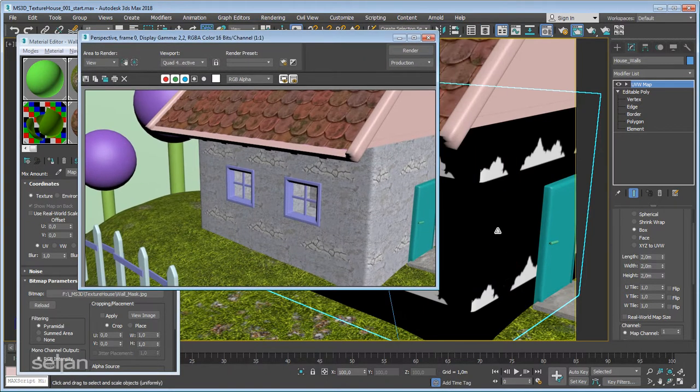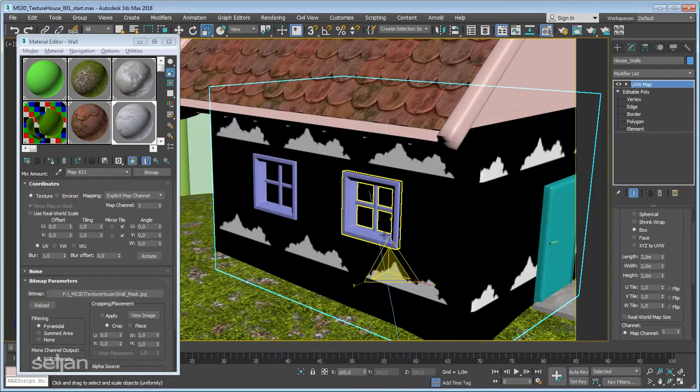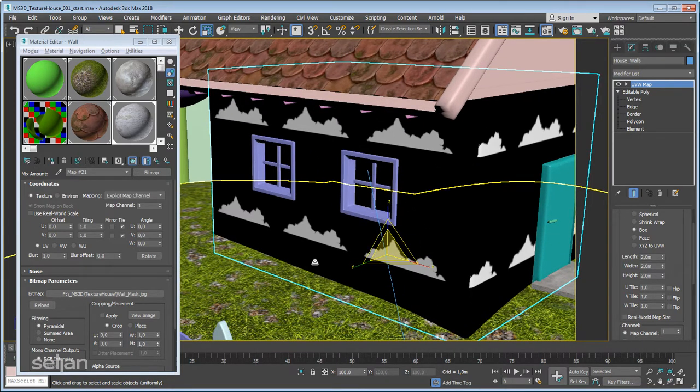My hand painted texture for the mask is cool, but it looks like clouds on a wall, just like crack clouds. It's not really fun to do. So I want to switch it and reorient this map to the ground. So I don't want to see it everywhere. I just want to see it in the corners and some areas in the lower parts of the house, of the wall. Now how to do that?